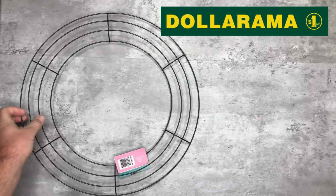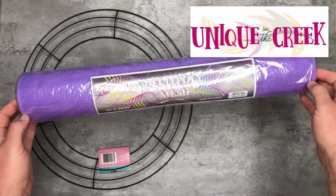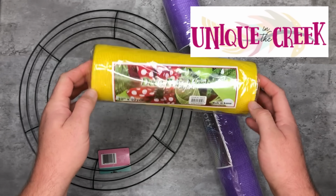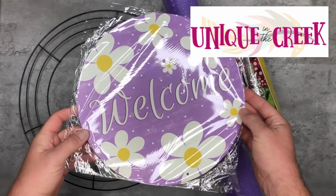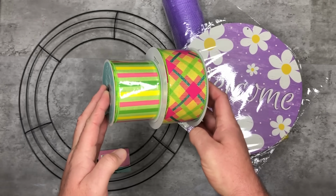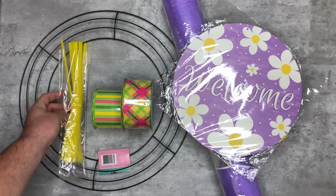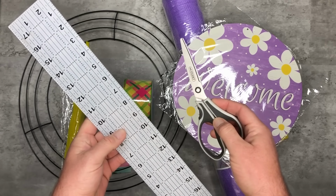Here is the 18-inch wire wreath frame we're going to be using today, and I'm going to be using a 21-inch Deco poly mesh. This is in kind of a lavender purply color, along with 10-inch by 10-yard Deco poly mesh in yellow. This beautiful sign that started it all in purple, yellow, and white. 2.5-inch wired ribbon. Now I don't end up using it. We'll talk about that later on. Some coordinating pipe cleaners, and of course my regular crafting utensils to create today's project.